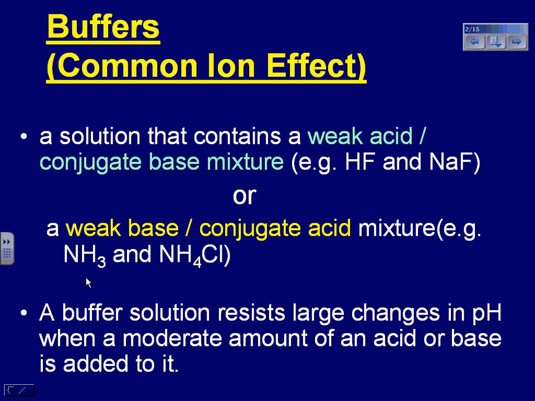So because in a buffer we've got a weak acid and a weak conjugate base, or vice versa, you can add some strong acid or some strong base, and those various components will take care of both. That's why it's called a buffer. It can grab it up and neutralize it so it doesn't affect the solution. A buffer solution resists a large change in pH when a moderate amount of acid or base is added to it. All right, so let's get to some calculations.